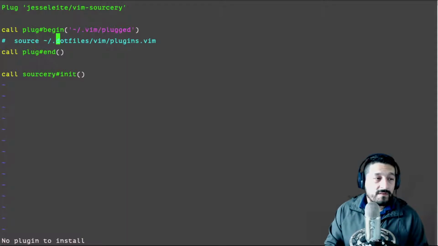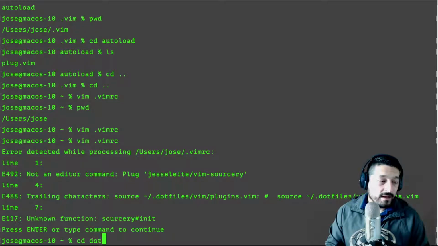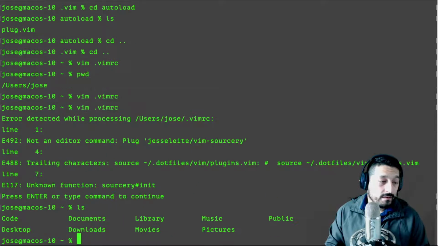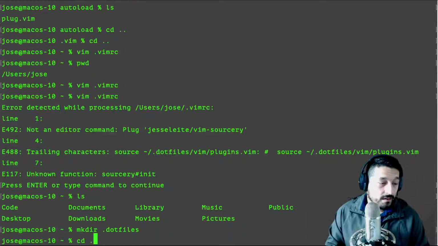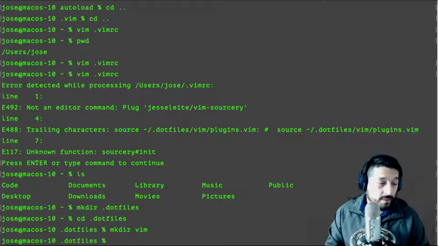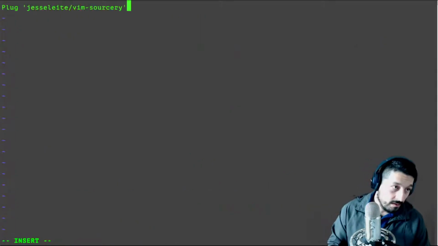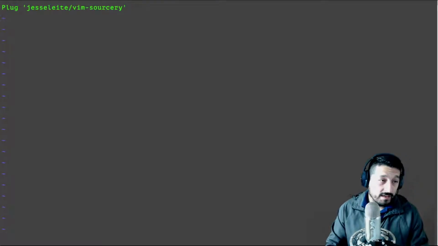All right, so I'm going to go the path of least resistance and just create a dot files, make a directory called Vim, and then Vim plugins.vim. Right, and that's where we're going to source our plugin.